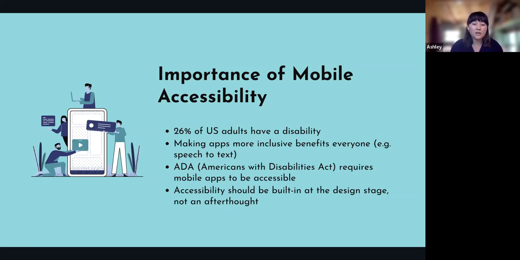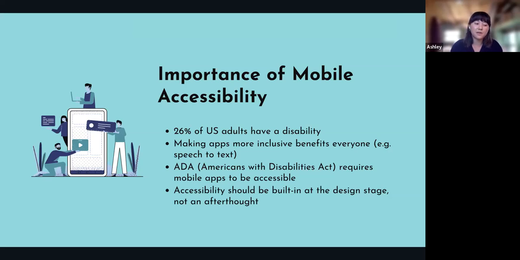Another really important thing is the ADA — the Americans with Disabilities Act. When you hear people talking about mobile accessibility, you might hear it referred to as ADA. It's basically a set of laws that requires mobile apps to be accessible, so legal reasons are another good reason to ensure mobile accessibility. There are also obviously a range of different categories within accessibility — I'm going to focus on screen readers today.